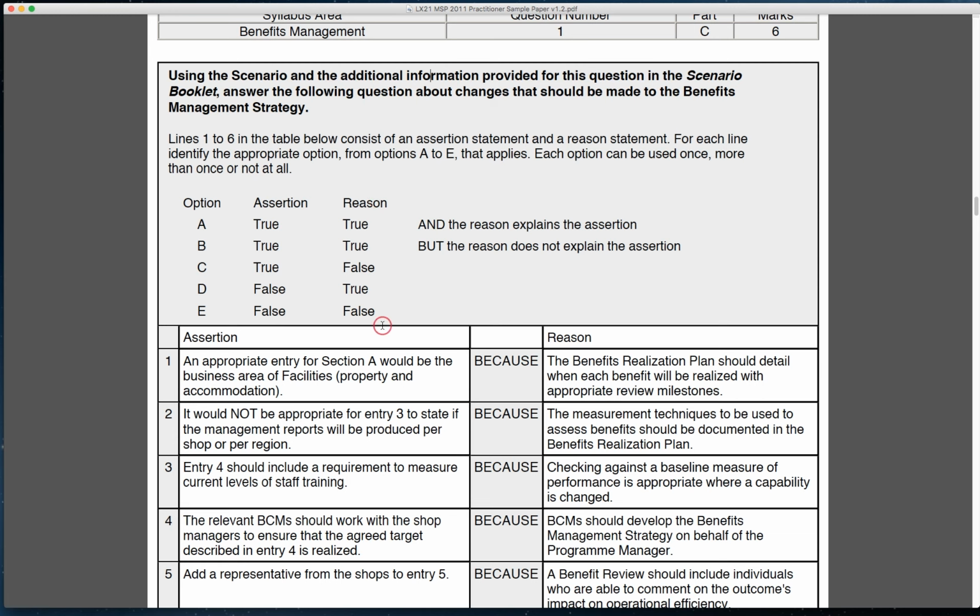So we'll go through a quick review of this, as this is the first time we come across this now through the review part. So firstly, the point here is to look at the statements in the assertion columns and the reason columns individually and decide if they're true or false statements. Now the assertions relate to the information in the question box in bold, which would either be the scenario and or additional information.